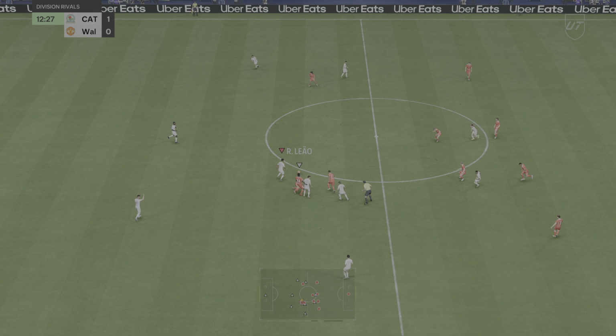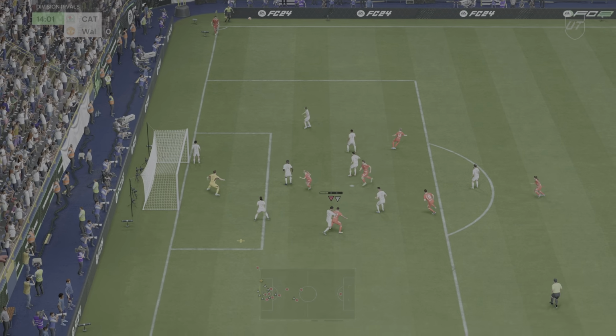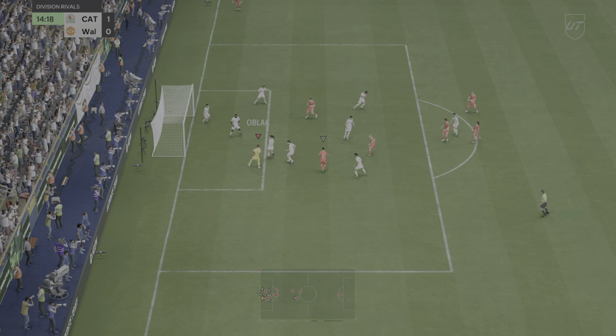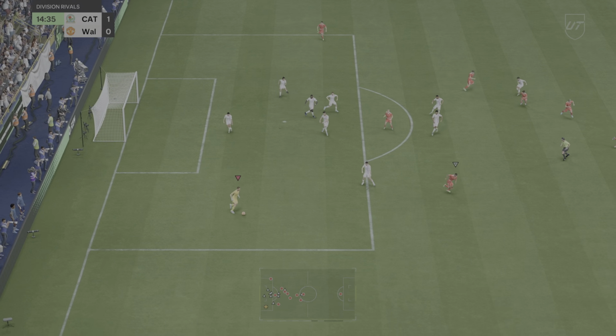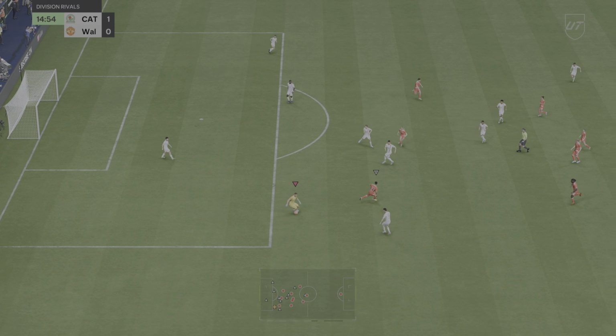Out it goes, corner coming. It's put into the middle. Well, that corner far too close to the keeper, who claims it without a problem. De Marcos, no time to dwell on the ball. Bellingham. Now Jimenez.